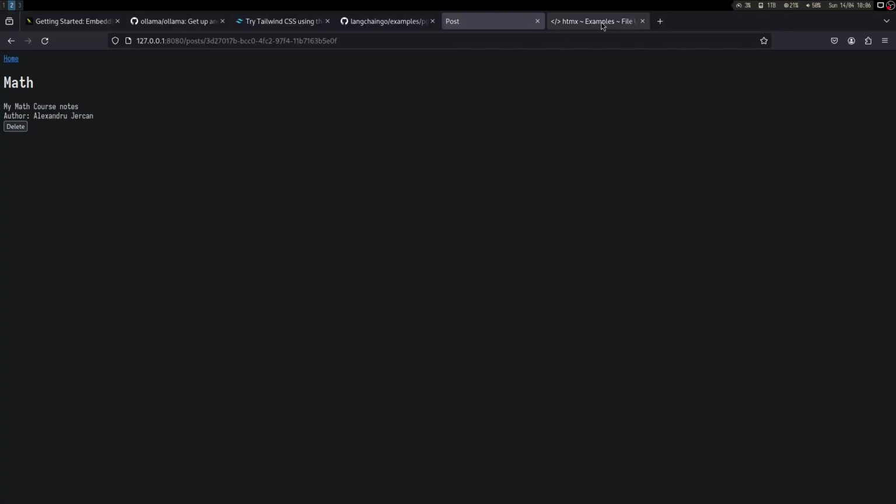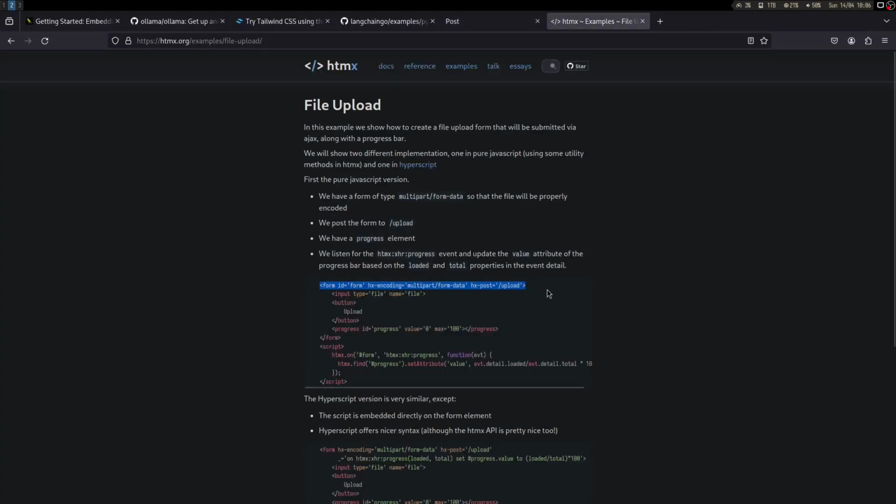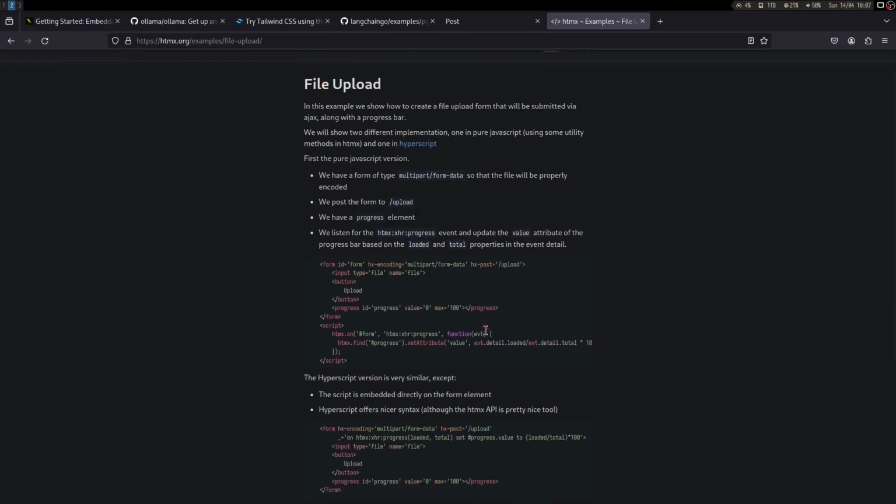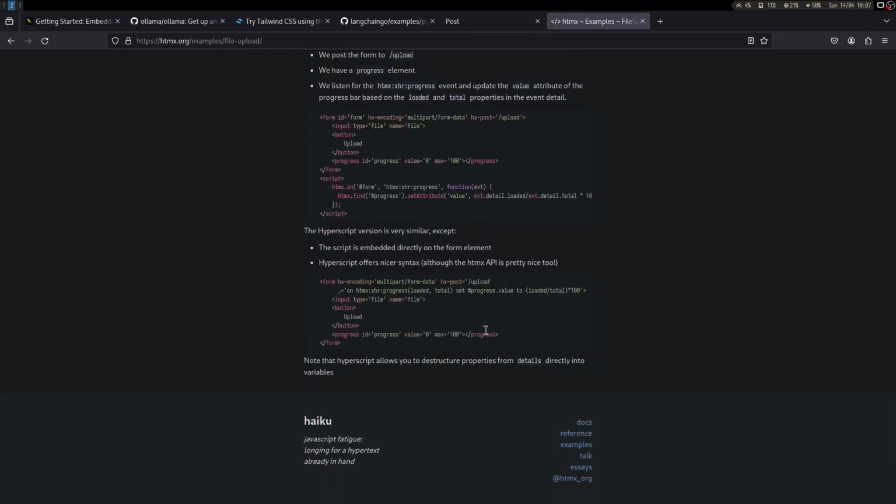So first of all, let's see what this thing does. It's a form, right? It has an ID, HX encoding, so it's gonna be form data, upload, so file input, perfect. It's pretty easy. We have a button, then we have a progress. So the progress, I guess, sure.